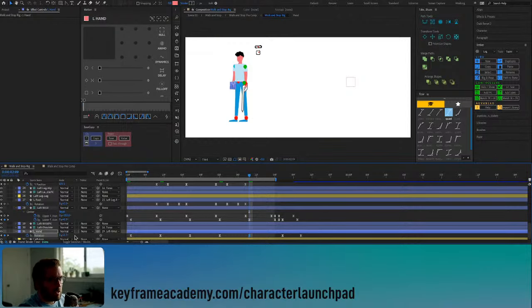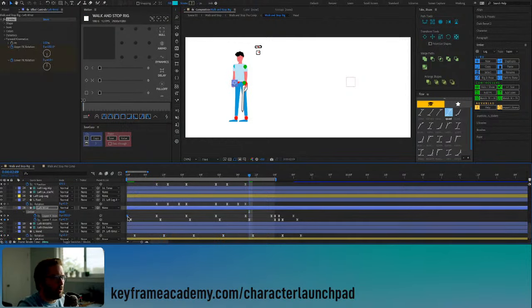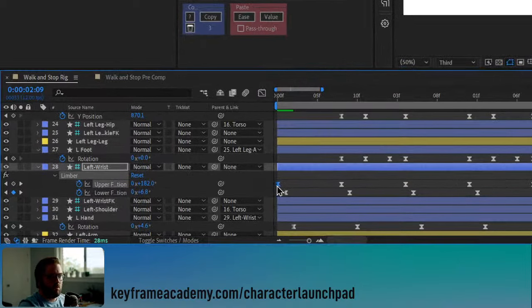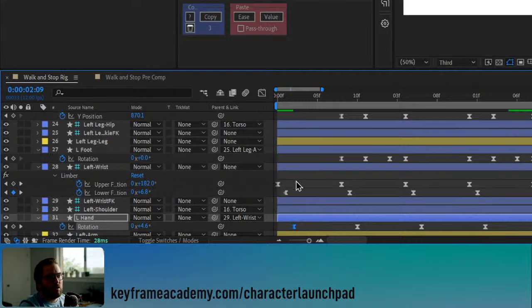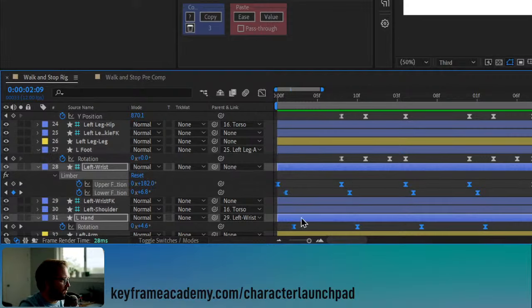Now right now we are animating in FK, right, for the arms. So as you can see, when we're animating in FK, I have individual control over the rotation of each joint. And then I'm going to take that and offset it. So this is the rotation of the shoulder, this is the rotation of the forearm, and then of the hand. And I like to offset all of these by one keyframe, starting at the shoulder and working its way down the arm.